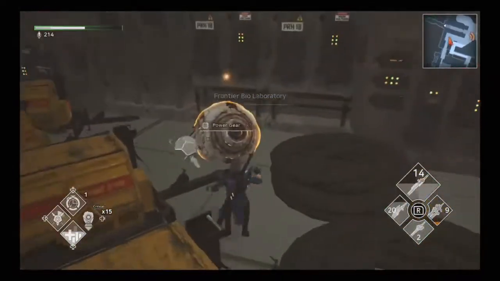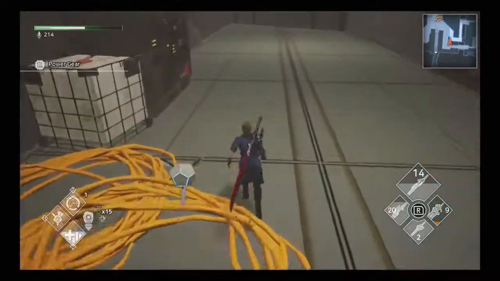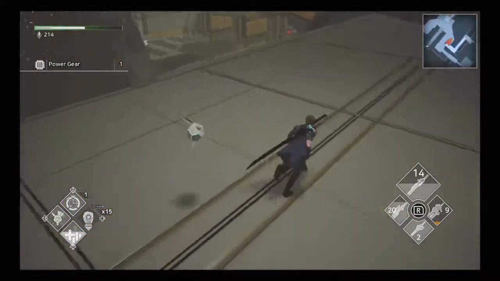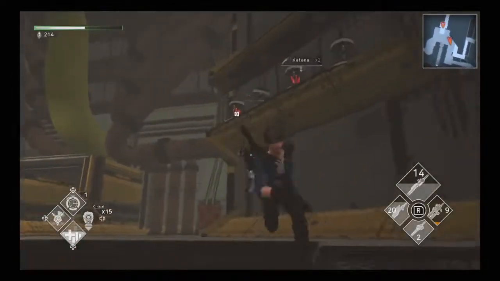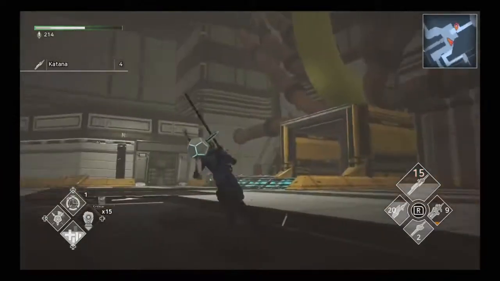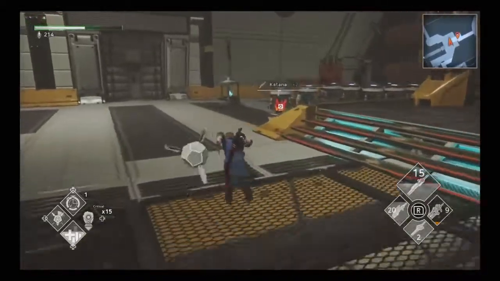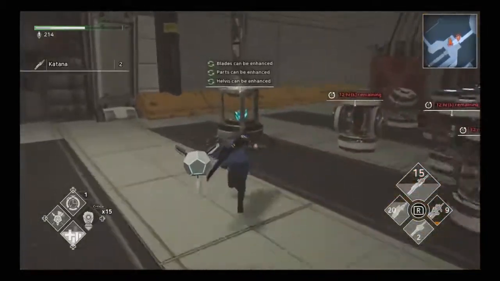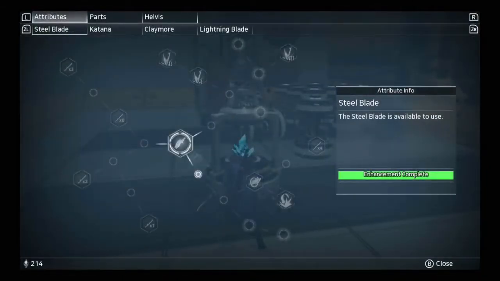Minus 11. Got a power gear. Perfect. Oh, we're back here in the center. Nice. Wait. Cool. Alright, this is gonna be the first look. Let me do this first before I close out.